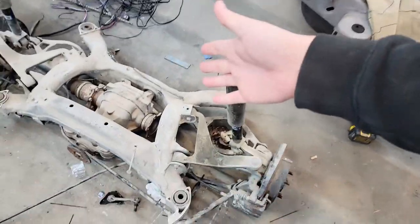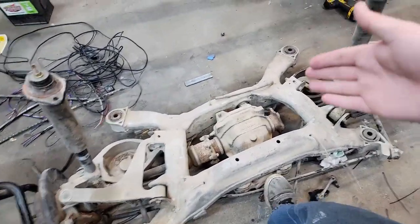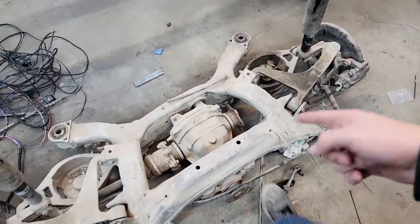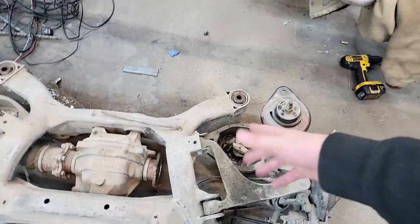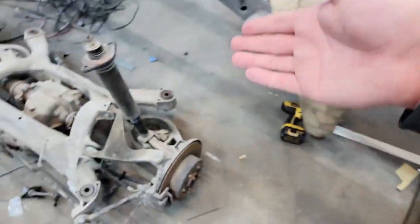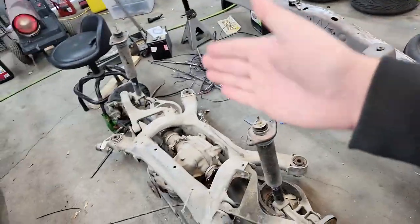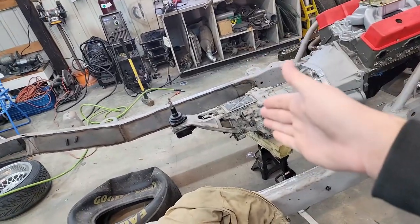Let me show you the new rear suspension. Also out of a 350Z, this is the subframe. It's only got one axle right now — the guy I bought it from didn't have the other axle. It is an LSD diff that may end up changing in the near future; we might actually weld this. It's all completely stock: stock struts, stock lower control arms which take the stock coils. We'll probably go with a true coilover suspension setup. We need to know the location of where that's going to sit so our driveline angles between the differential and the transmission are perfect. That's why the engine and transmission is currently mounted.